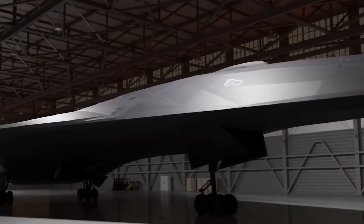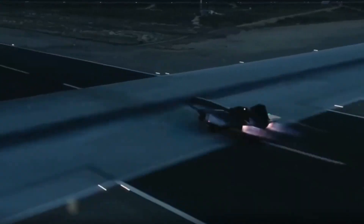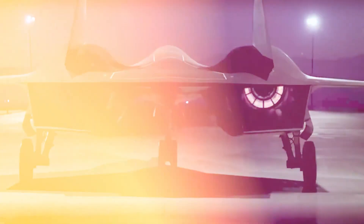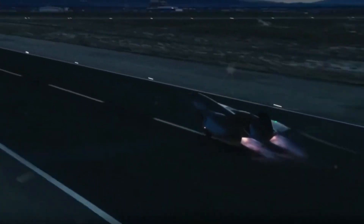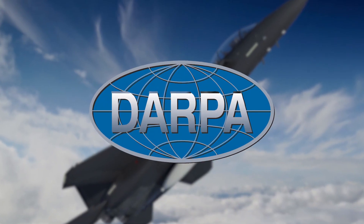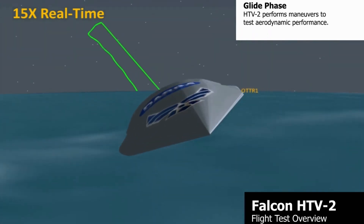The journey to develop the SR-72 was not easy. Lockheed Martin faced challenges while creating an aircraft to fly super fast, even faster than Mach 5. It required collaboration among brilliant aerospace minds to solve complex problems. The Skunk Works engineers, known for their skill, eagerly tackled these hurdles. They explored ideas like the Hypersonic Technology Vehicle 2, or HTV-2, as part of the Falcon project led by DARPA. HTV-2 aimed to understand hypersonic flight's complexities, including aerodynamics and control.